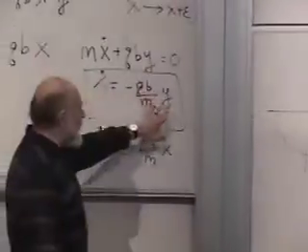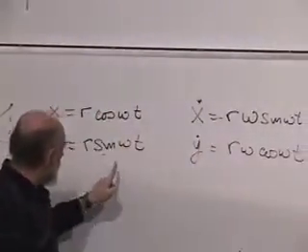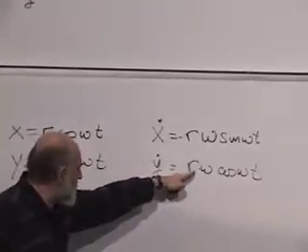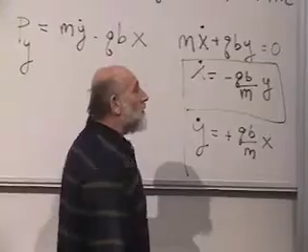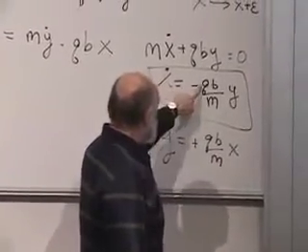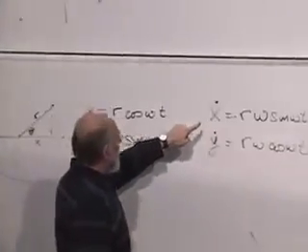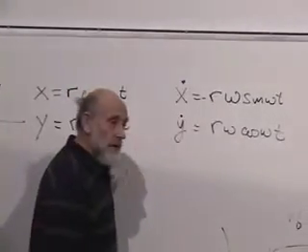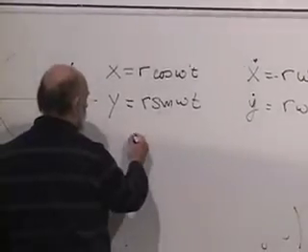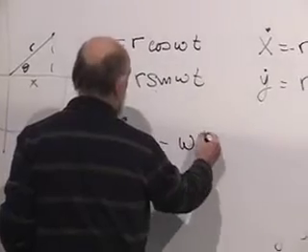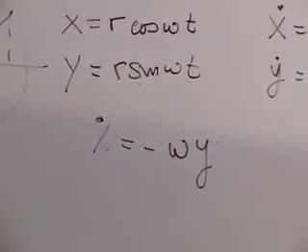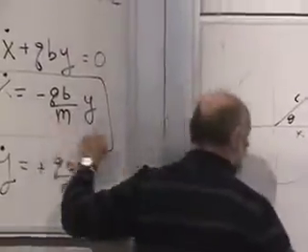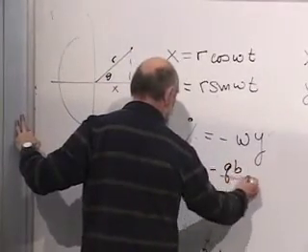X dot is supposed to be minus something times y, and y dot is supposed to be that same something times x. In order to find out what omega is, we just have to match these equations. So here we have x dot is equal to minus qb over m times y. Here we have that x dot is minus omega times y. The r's cancel out. All right? So I can write just from this here that x dot is equal to minus omega times y, and also a similar equation for y dot. Well, if I compare that with this equation here, I immediately find that omega, the angular frequency, it's called the cyclotron frequency, is equal to minus QB over M.